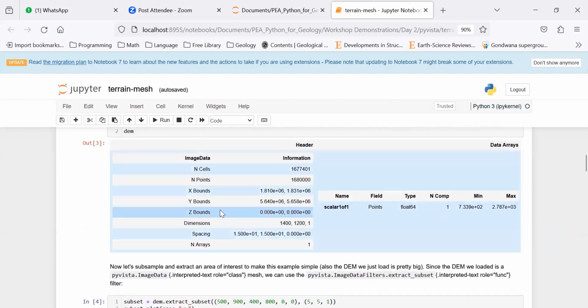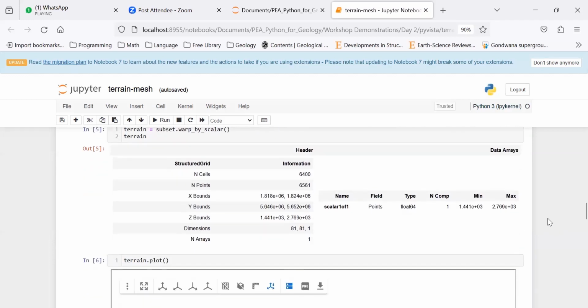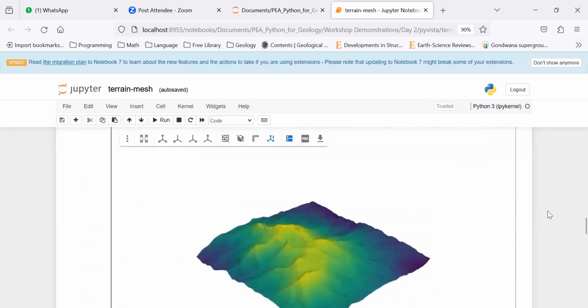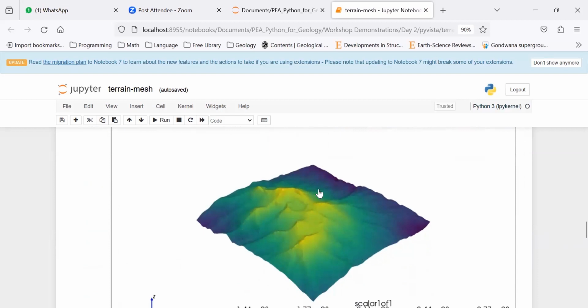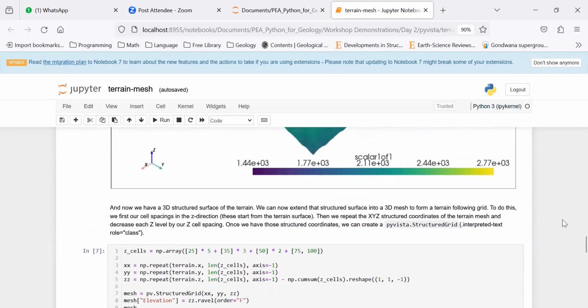Don't worry. You might say, well, there is nothing here. Well, no, that's not the case. The data is there. And then if you want to look at the plot, so if we now want to look at the terrain plot, we are actually projecting the Z values to their appropriate distances, and you can generate a nice little 3D DEM over here that you can look at.